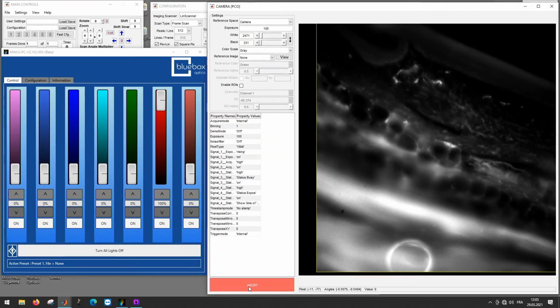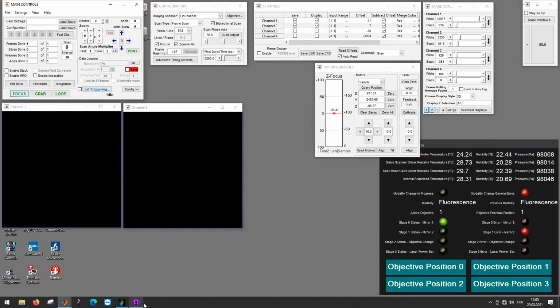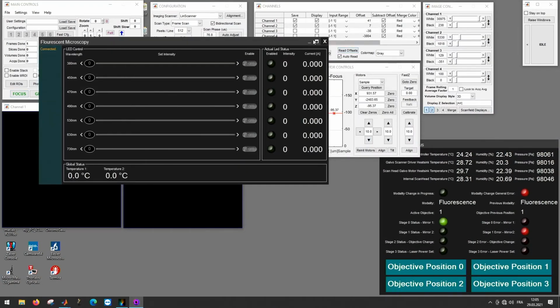Okay, so this was the single photon imaging. I will turn off all of the LED lights, and then we can switch into the multiphoton imaging.